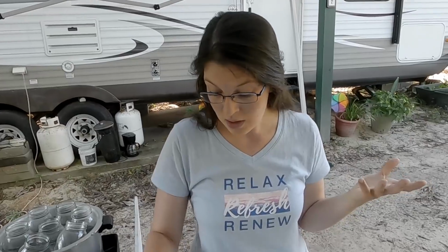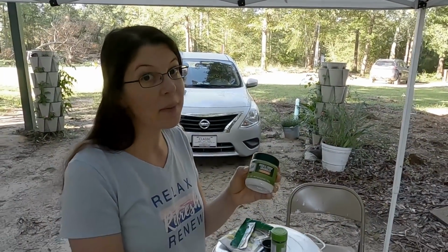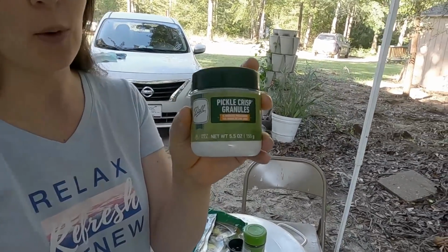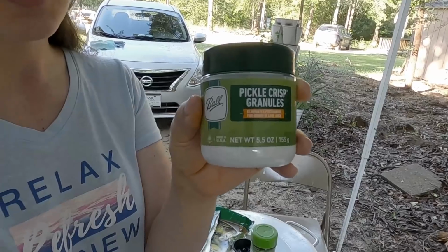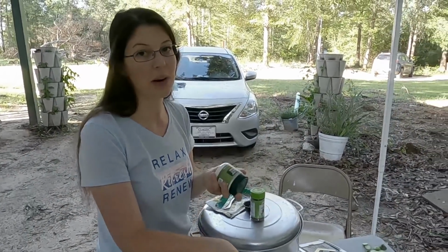It's dump and go. I'm just stirring this till it dissolves. This will be the first time, however, that I'm using pickle crisp granules. I've never used these before. I'm going to try these for the first time today. We're going to be putting about 1/8 of a teaspoon in each jar. That's what I read online.